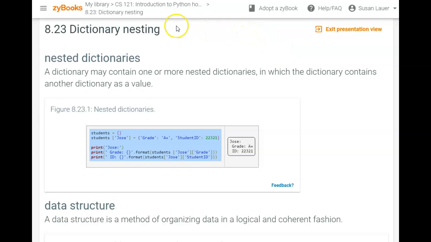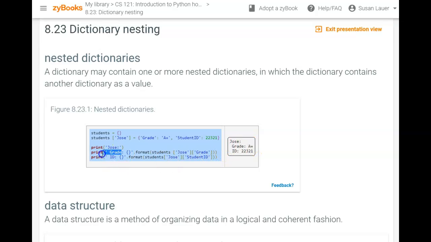You can also have nested dictionaries. So once you have a container in Python, then that container can hold other containers of containers of containers. So dictionaries and dictionaries is what we have here. We have a dictionary students that's empty to begin with, and we put one student in, and his value is another dictionary. So this whole part right here is a dictionary. This is just printing a header. The grade here is printing Jose's grade, so it's getting the grade part out of the dictionary. So this tells the value of the grade, which is A+.